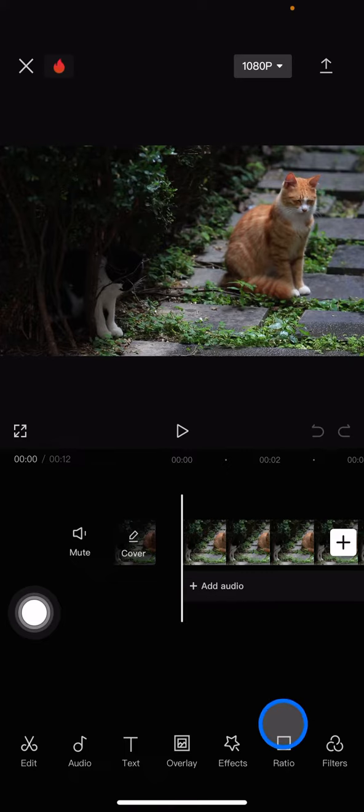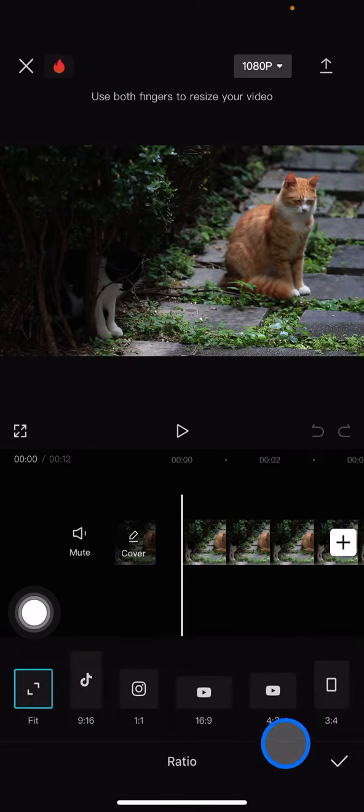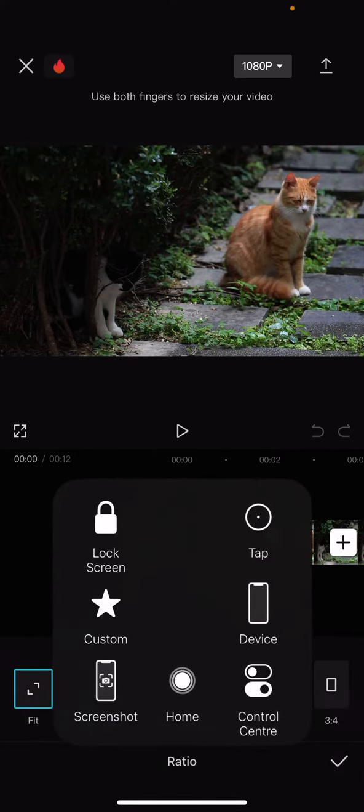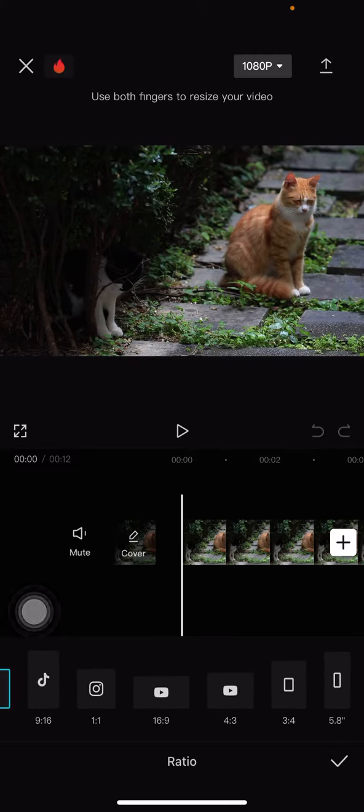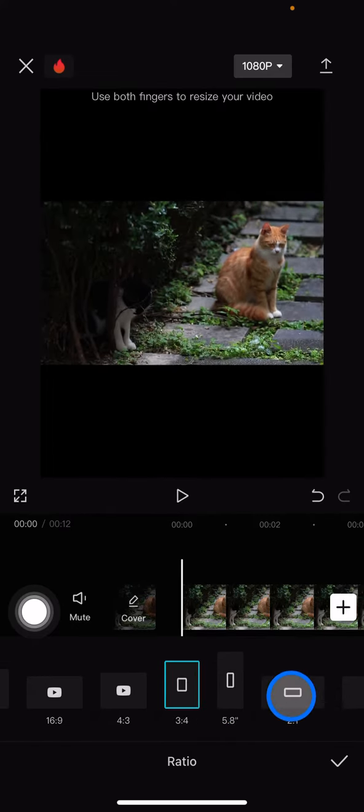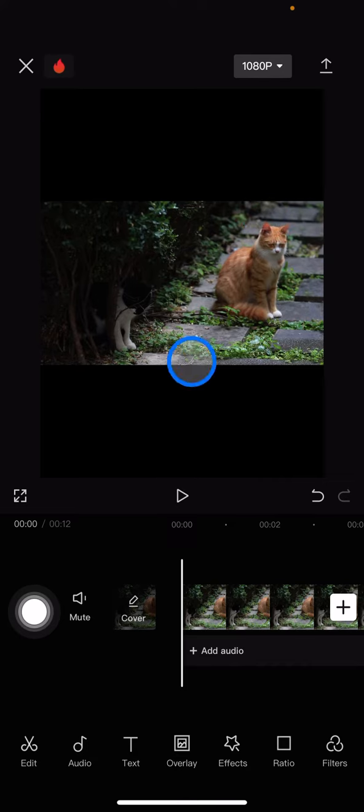So you can change the ratio by going to the ratio, and here you can adjust what you actually use this video for. If you want to use it for the feed on Instagram, you just need to find the best ratio. You can do 1 and 1 or 3 and 4. And if you want 3 and 4, you just need to click it. After that, the video automatically becomes smaller because the ratio of the video doesn't fit with the ratio of the canvas that you have here. So here you already have the smaller video appearing on your canvas.